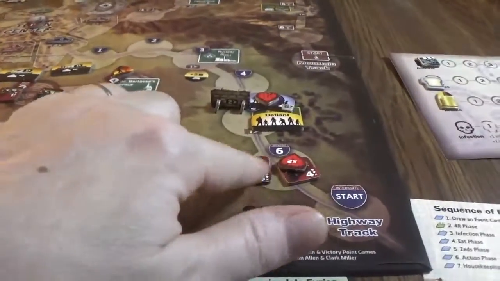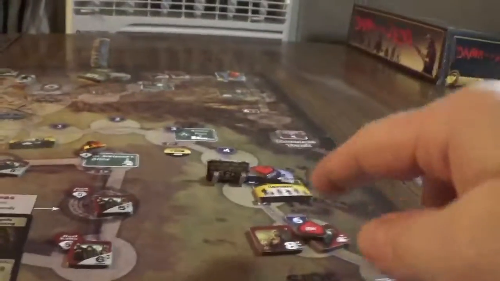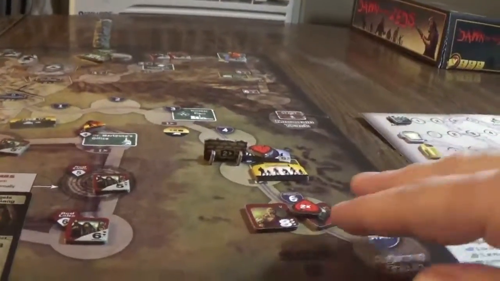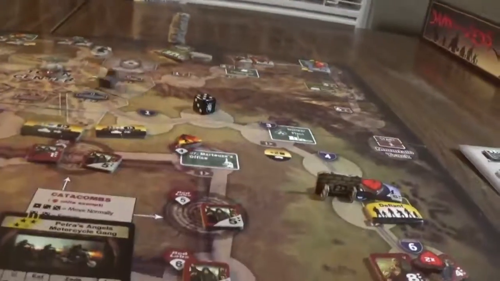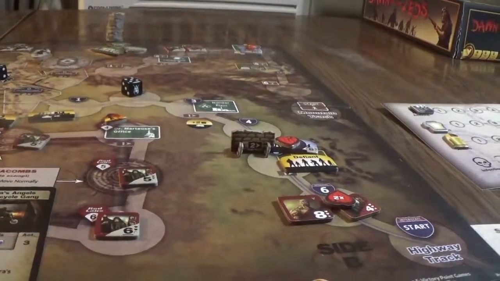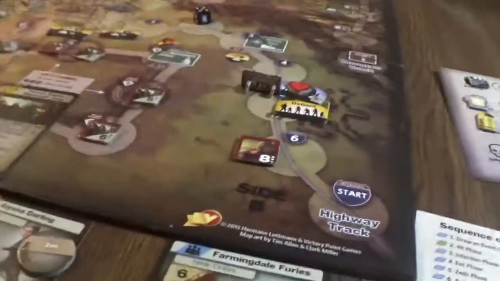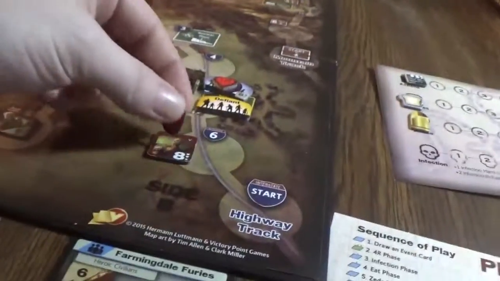Okay, so here we go. 2 on the highway track. That's our best track. So let's go to the infection. They're going to move up. And we rolled an 11. So we are equal to 3-1. So what's going to happen is they're dead. And they're going to take 2.